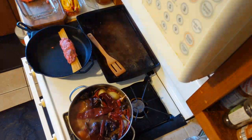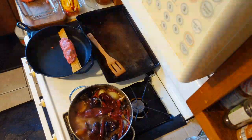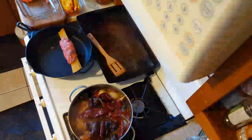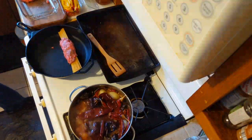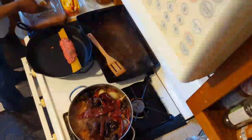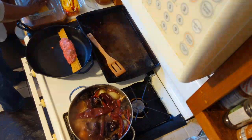Did she make that up? She saw somebody else did it. I was about to say, this looks like something I'll do just experimenting. And this is my other one, my other one. I'm only going to make two of them.